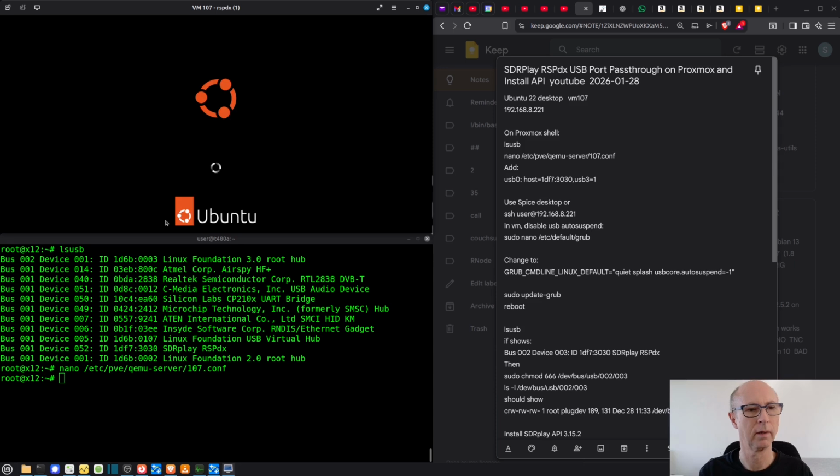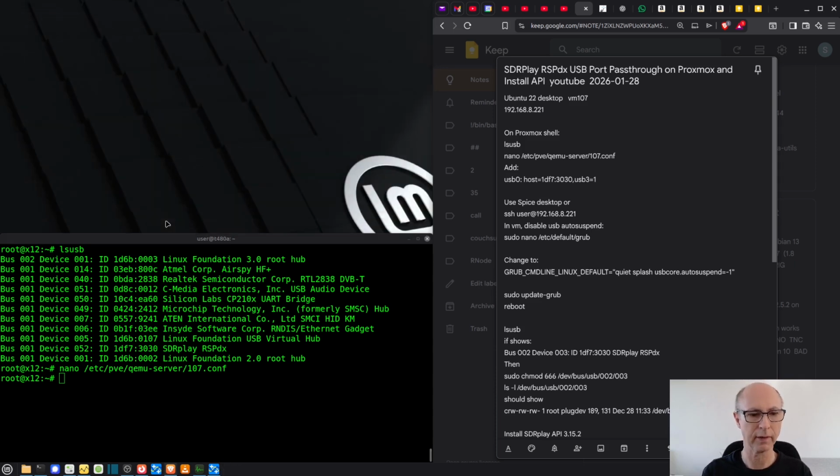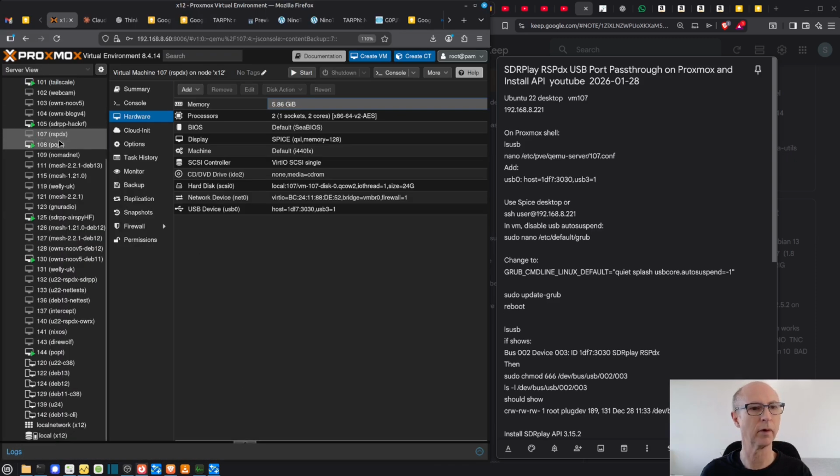And that's shutting down. And then if we look at the control panel for Proxmox, VM 107 is indeed shut down. I'm just going to push the button. It's quicker than typing in a command to start it up. Feeling lazy. So that's working, hopefully.